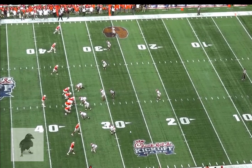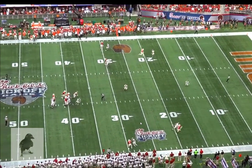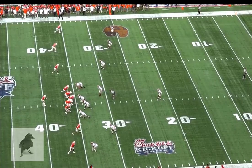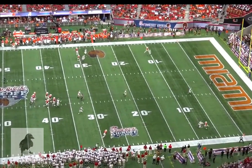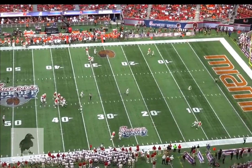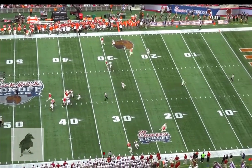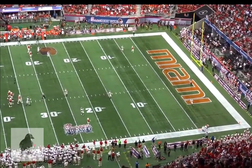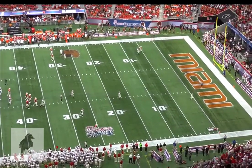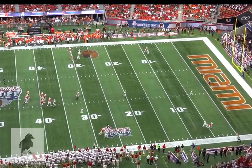If he's not jammed or covered tightly and can just take off without having to re-accelerate, he'll be able to run past certain defenders playing inside. Against safeties he'll win; against some nickel corners I think he'll be okay. But this is a guy who is 6'1", 185 — a size that fits the profile of a burner. If Rambo isn't really a burner, then he's going to have to become a master route runner. He has the potential to do that, but he'll need to continue refining his routes. He can get deep, but he's not your primary deep threat.